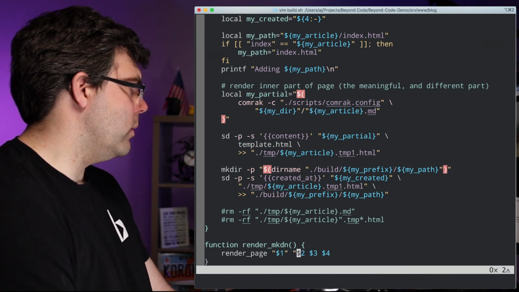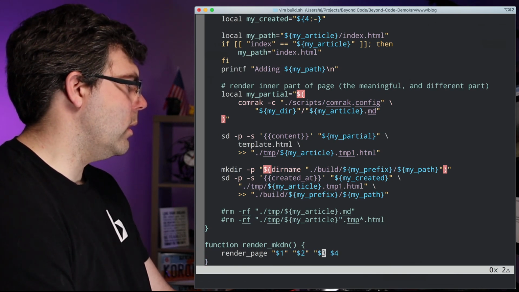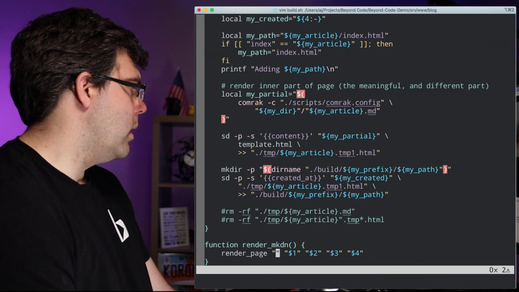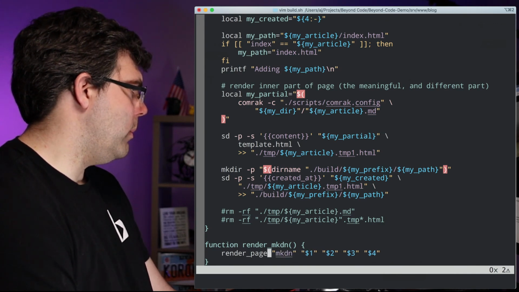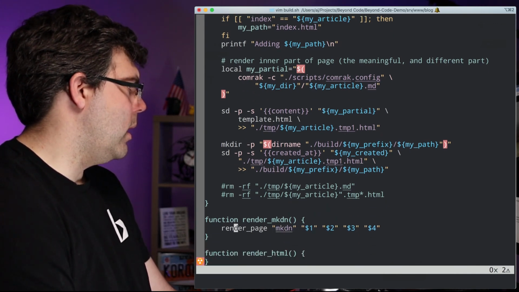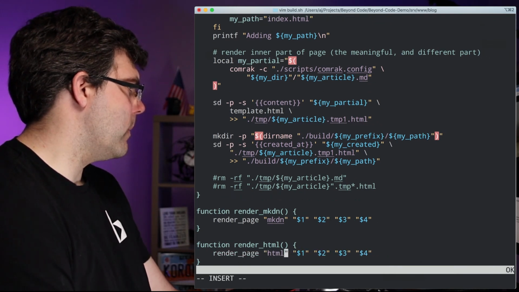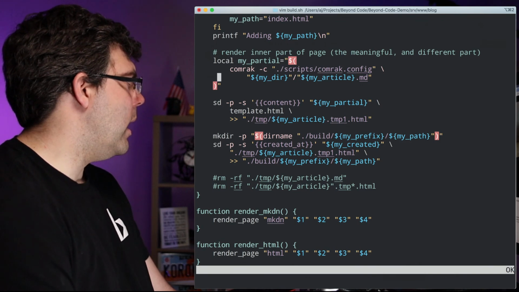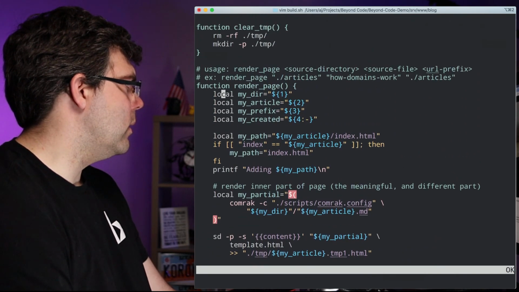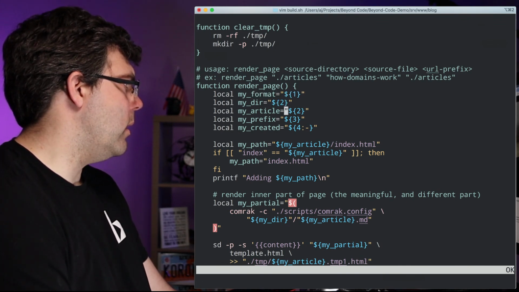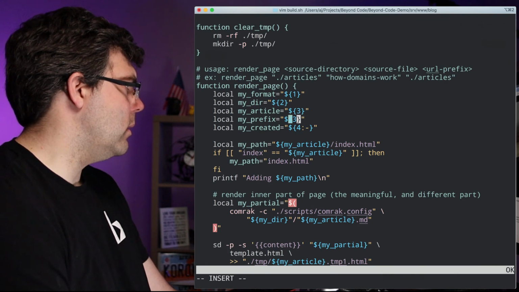I'm just going to put all of those in quotes so that they don't get split up if they have spaces in them or something. And then I'm going to call this one mkdn. There we go. And we'll do this one as HTML. And then I will update this to have my format, and then I'll increment all of these.